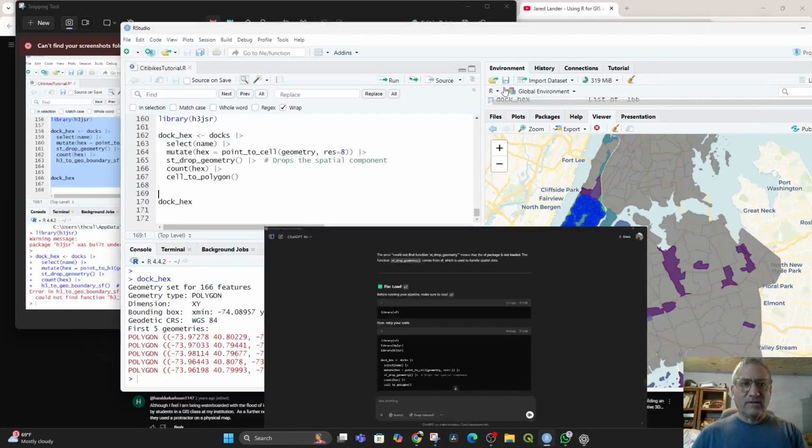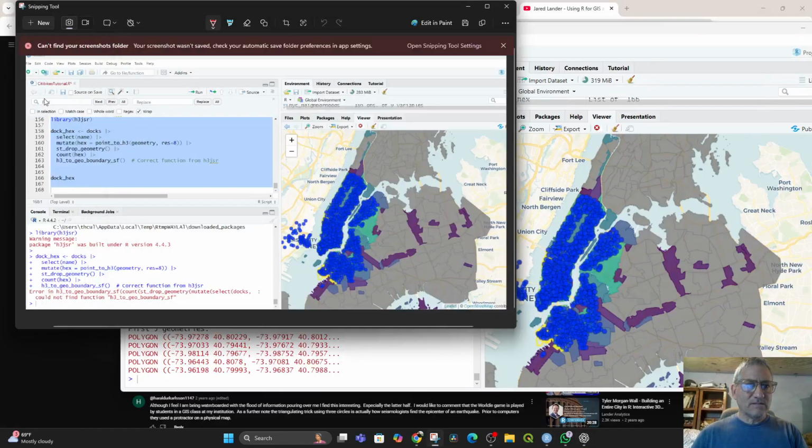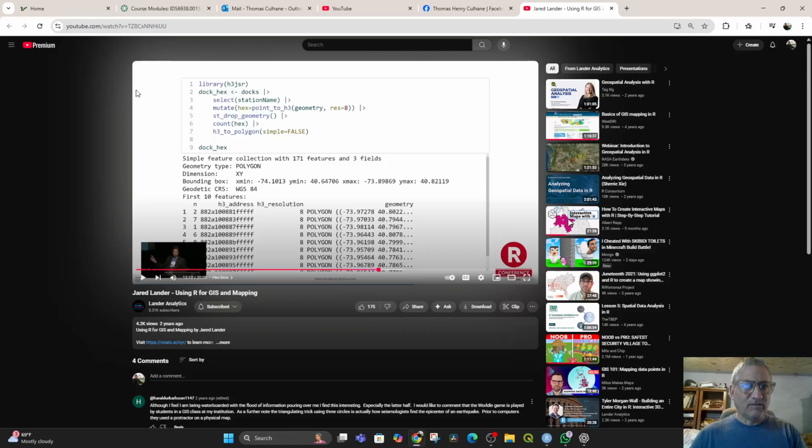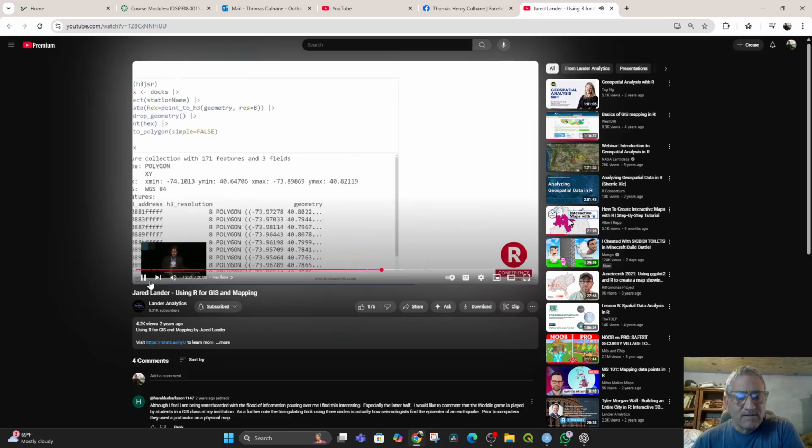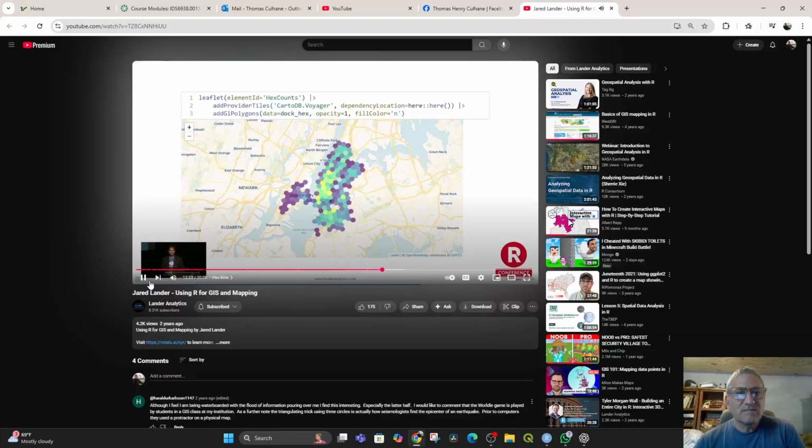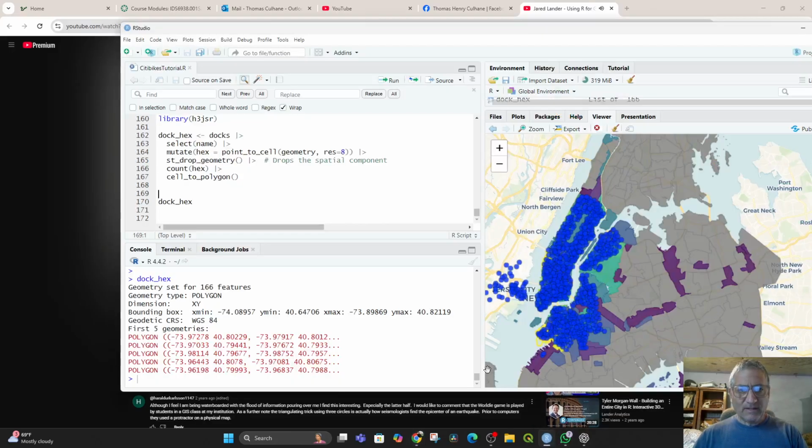So let's go back to here. Let's see. Column, and it maps it to an H3. It gives me a specific H3 index. And then I'm able to convert that H3 index back into a polygon. So now I can make a choropleth based on the polygons. I simply do a count on that, and it tells me everything. I'm all done. How nice and simple is that? I know. Simple, huh? You call that simple.